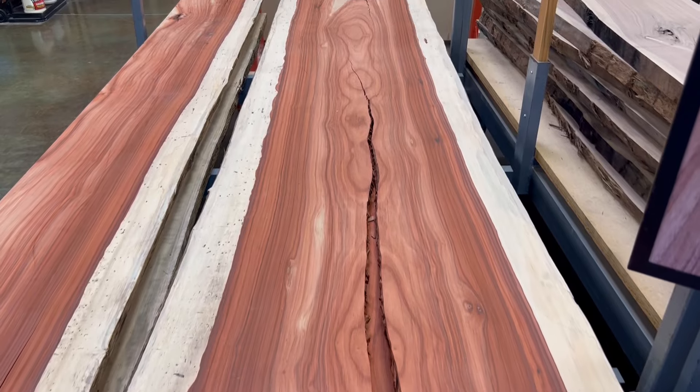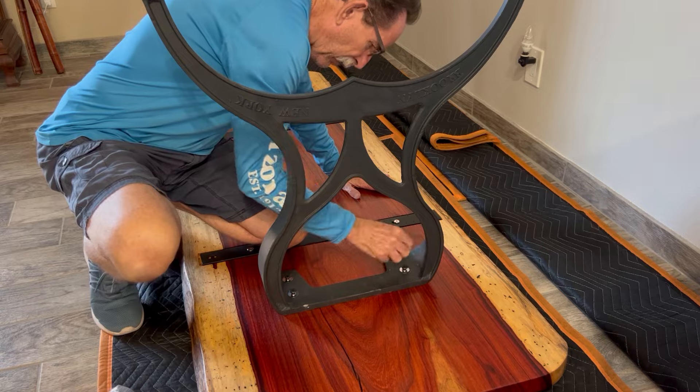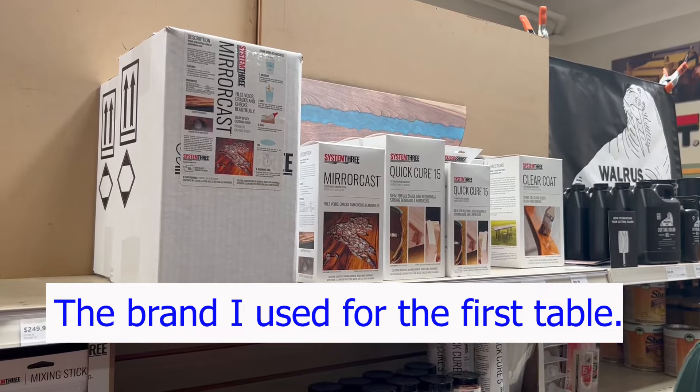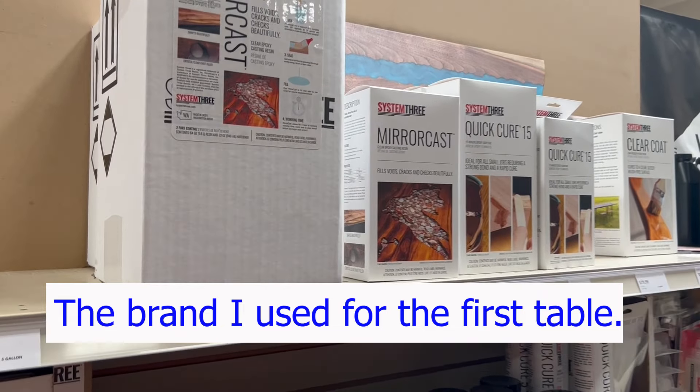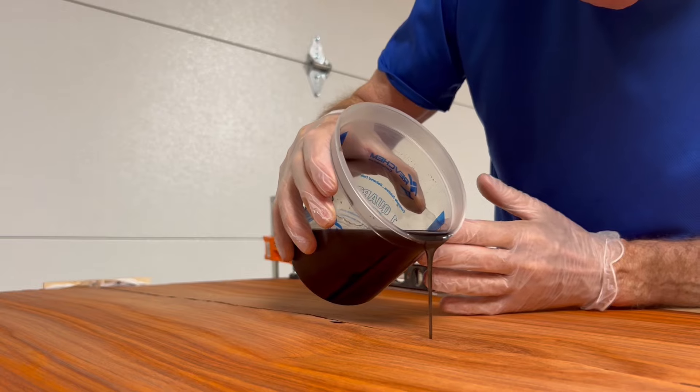We're not going to condemn any brand. Several months ago, I walked into a woodworking store in Phoenix, Arizona, and I saw a slab that would make a beautiful table, but it had a crack in it. I knew I was going to have to fill the crack. So I followed the instructions — I watched some of the big guys on YouTube, like Blacktail Studios — and I thought, I can do that. I built up the dams, poured the epoxy, and had a minor leak. I hated that part.